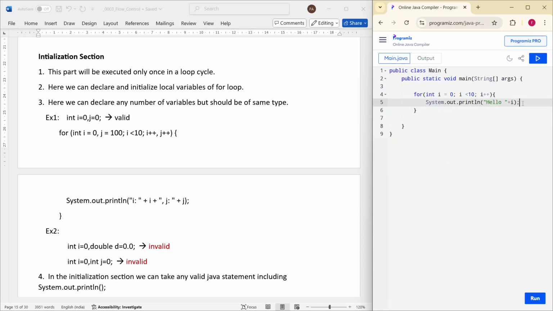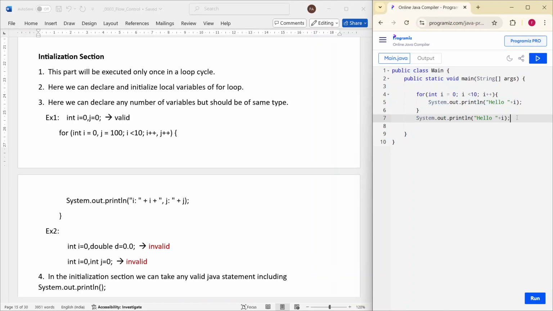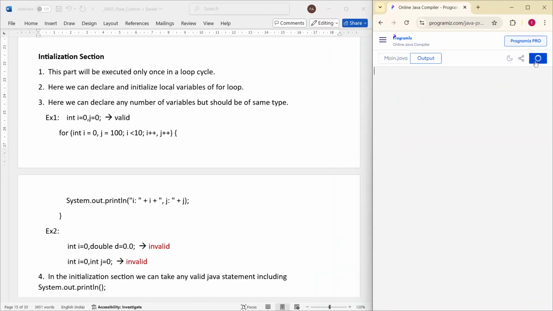But if I print the same i outside the for, it is invalid because i is valid only inside the for because it is a local variable inside the for only. We can't use i outside the for. If I print i here, it raises error. So let's see here.